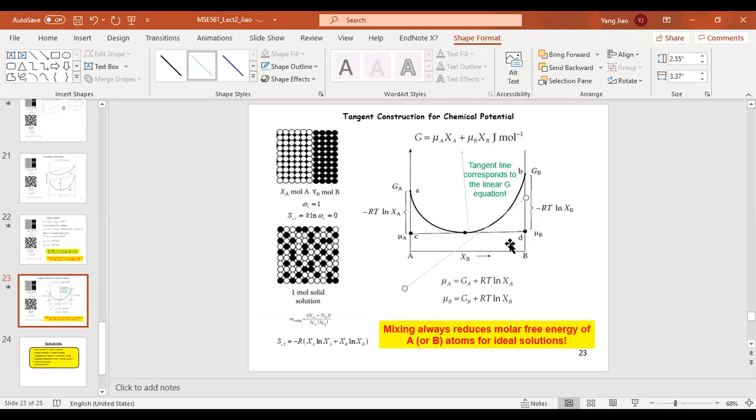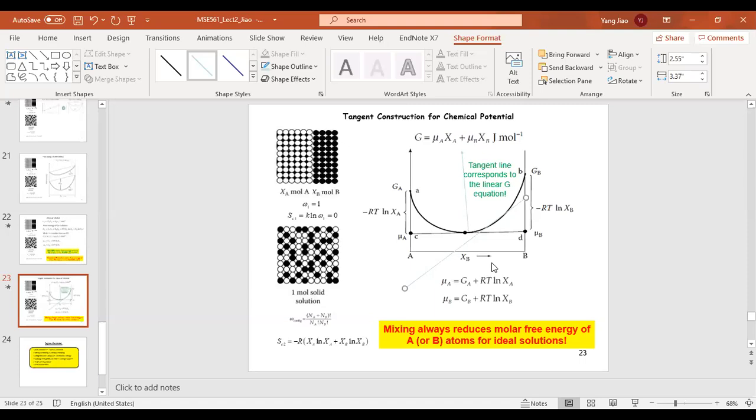you see that mu A and mu B are roughly on the same level of their numerical value. But if you choose this point, because you have definitely much more B than A, the chemical potential of mu A is going to be significantly reduced, because the entropy change by adding a small amount of A into B is going to give you a huge increase. So that's why you see a much lower mu A in those cases.